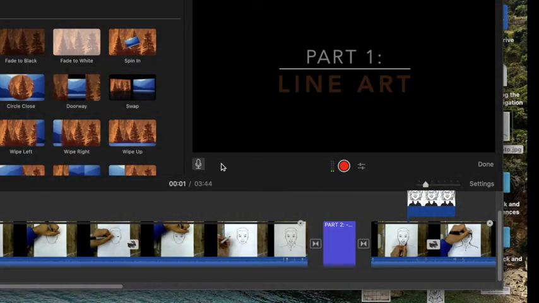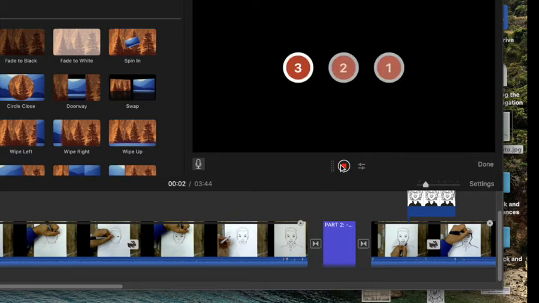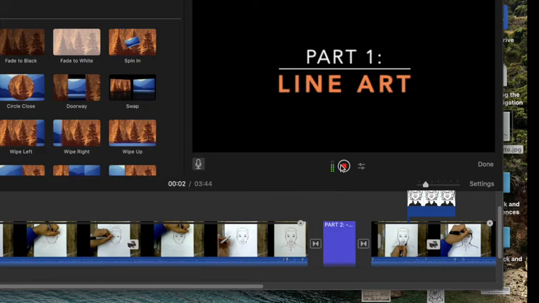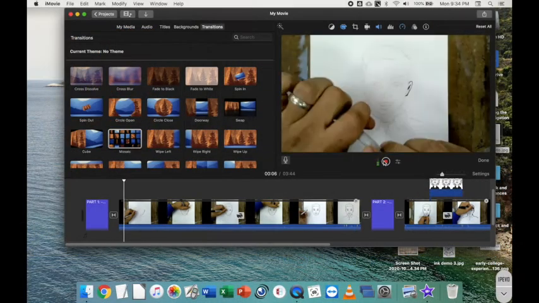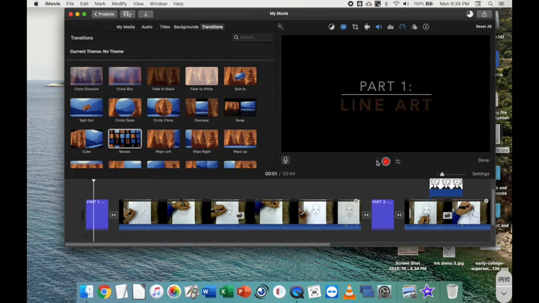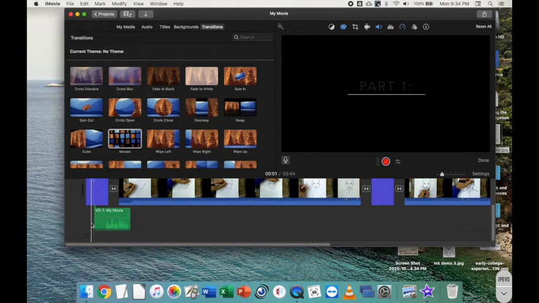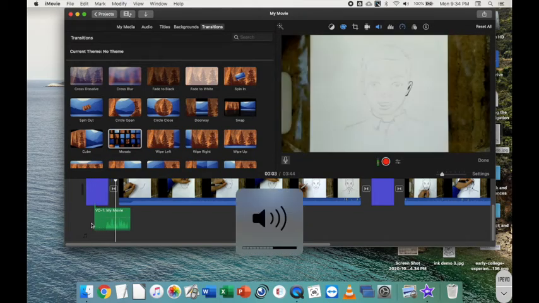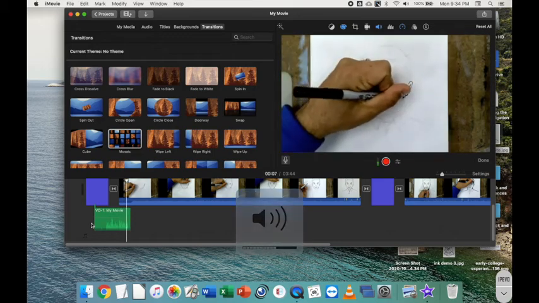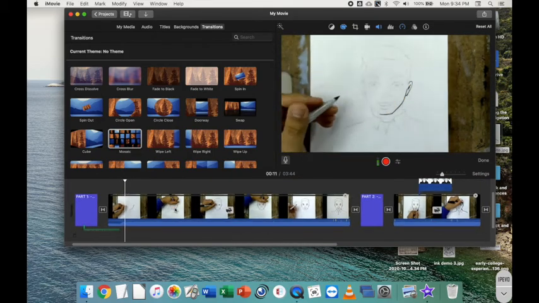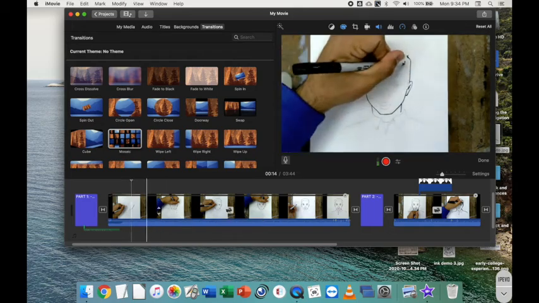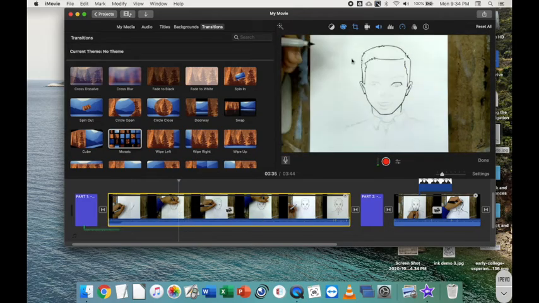If you want to do an audio clip, like a voiceover, there's a microphone button there. You click on that, and then you press the red button, and it actually does a countdown, and you can just start talking into it. And then a file pops up when you click stop, and you can listen to what it has to say. So, an audio file. An audio file is always green. If you want to use it, great. If you don't want to use it, you can delete it.